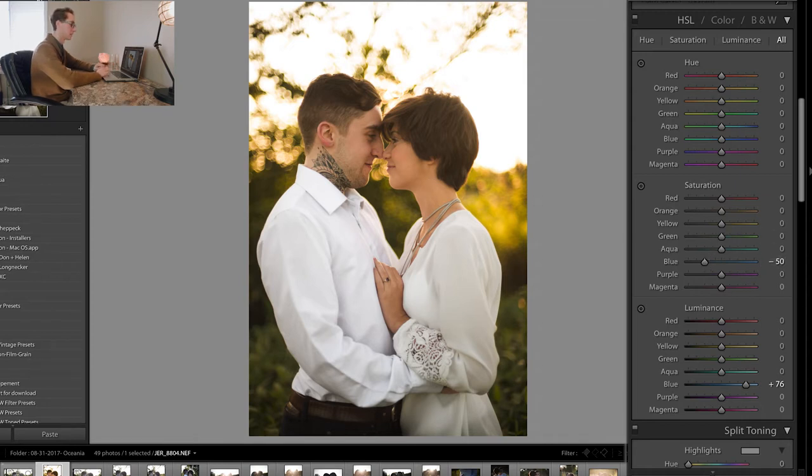The next thing I love doing is adjusting the skin tone. You can do this in two ways. If you click this selective point button and click on the greens, it's only going to bring the saturation up and down for the greens. If you select the skin tones it only adjusts the saturation of the skin tones. Skin tones are tricky — it's definitely a stylized thing. Once you pick a style for skin tones, stick to it because that's what makes things really consistent. I personally love bringing up the luminance of skin tones, which means brightening the oranges and their skin colors. I also like bringing up the saturation of their skin tones too, so you're adding color to their skin instead of them looking really pale.